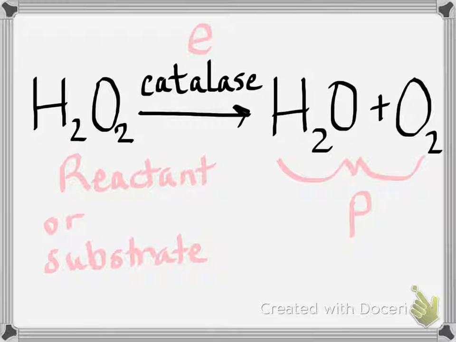And then also we usually write enzymes on top of the arrow because they're not really a reactant and they're not really a product. Okay, guys, you may also notice that I have two words here, reactant and substrate. A reactant that uses an enzyme is often called a substrate. So I just wanted to refresh your memory on that. It's basically the same thing. But if it's using an enzyme, instead of calling it a reactant, we usually call it a substrate. You okay on that one? Great.